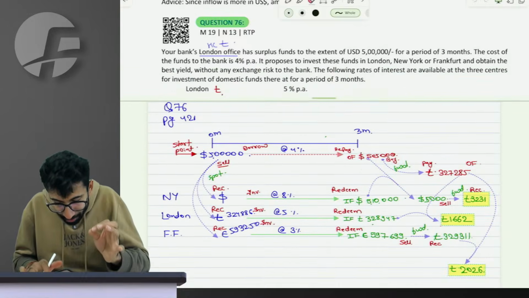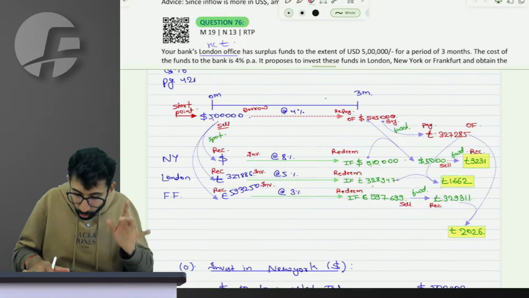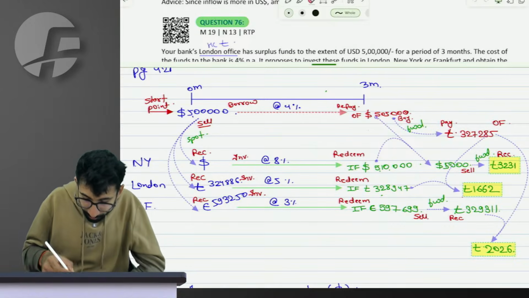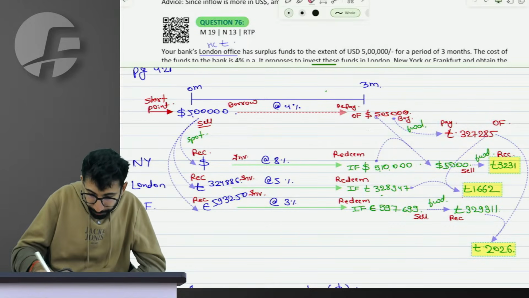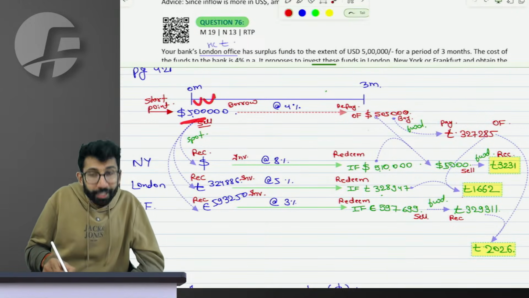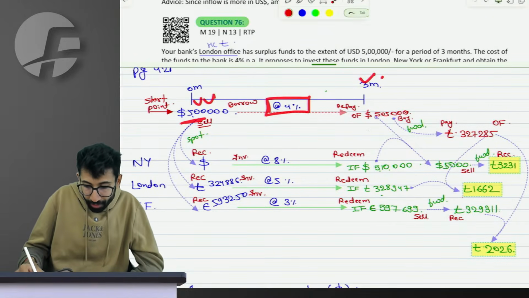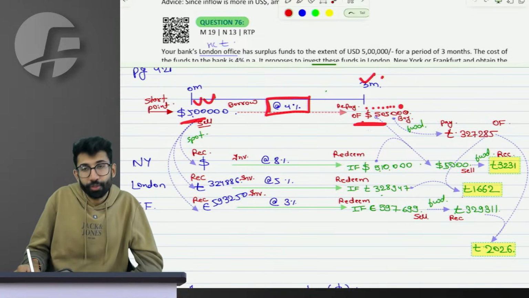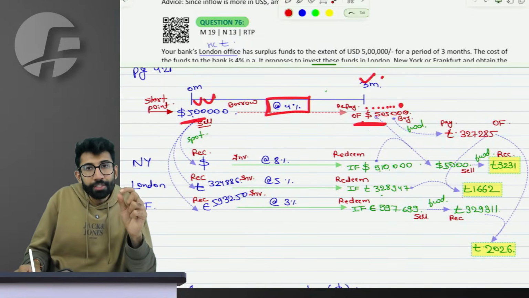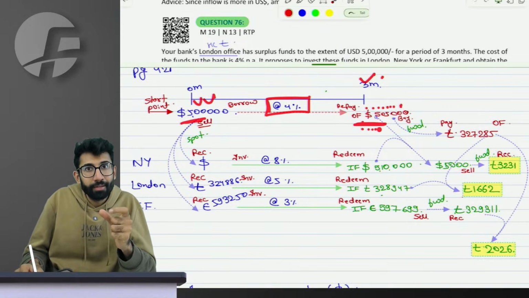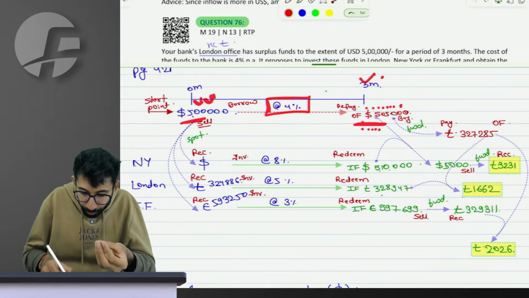The timeline imagination really makes it easy. Now, not doing the calculation, only trying to give you the flow of the solution. I have 5 lakh dollars. Assuming they are being borrowed at a 4% per annum rate of interest, after 3 months I will have to repay 5 lakh 5,000.